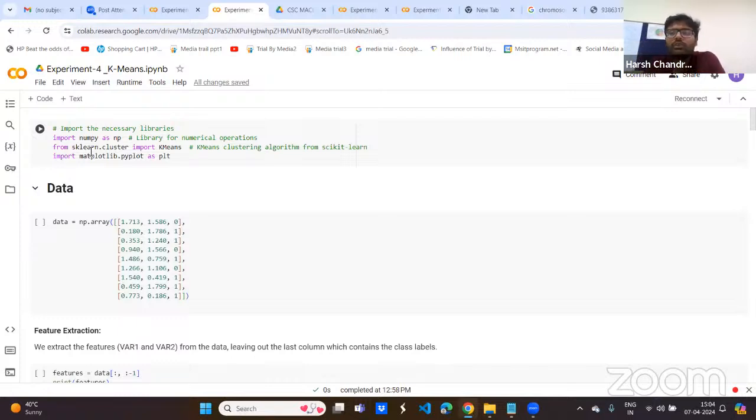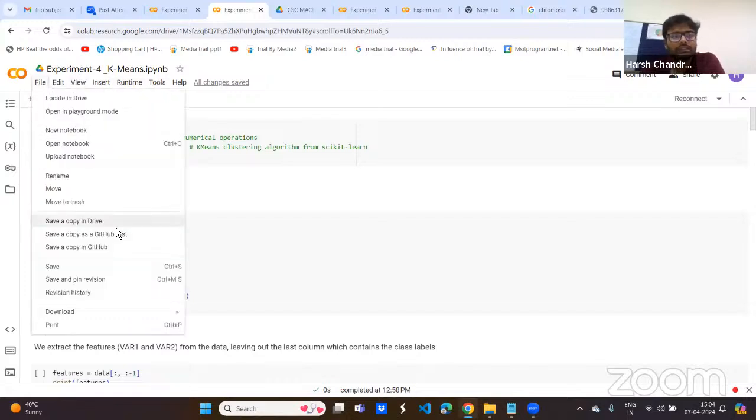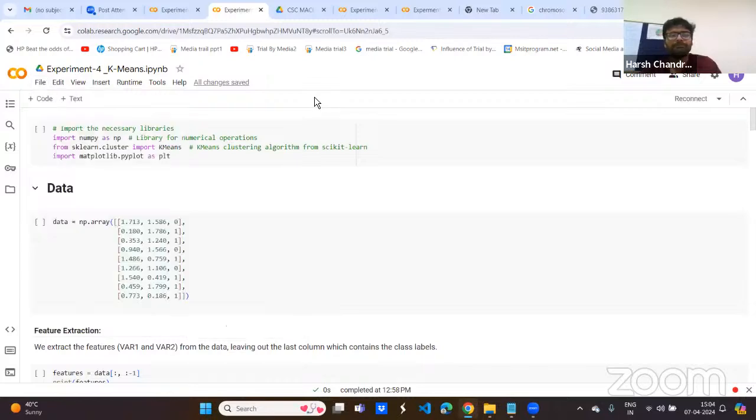If you are using VS Code, then you'll have to first install sklearn, and then you will be able to do all those things. Without installing Matplotlib or sklearn, you won't be able to do these operations. So if you're working in VS Code or Sublime Text anywhere, make sure to install these libraries, or you can just use Google Colab, and later, if you want the Python file, you can download it as a .py file.